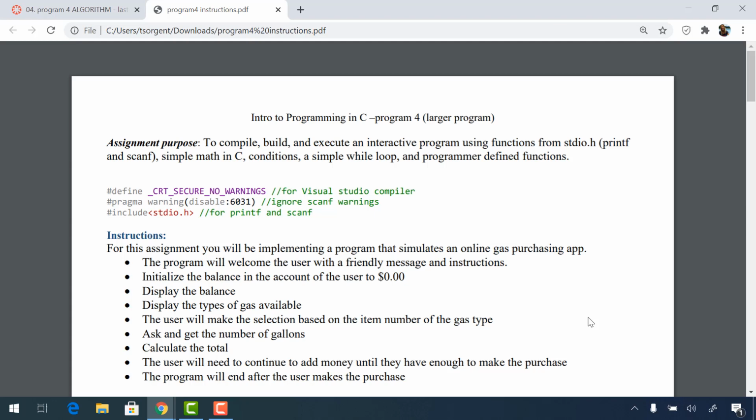The programmer-defined functions don't have anything to do with the algorithm. So although you're going to be implementing it using programmer-defined functions, the algorithm is just understanding the logical order in which things happen, the inputs to the program, the outputs to the program.